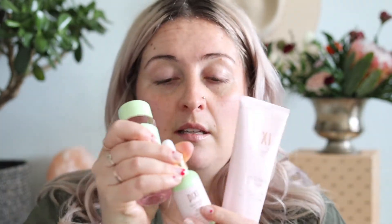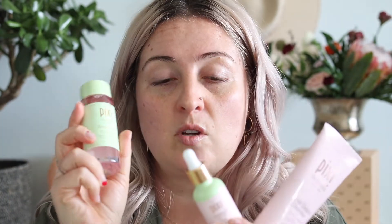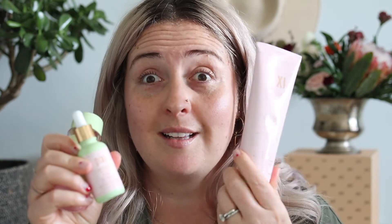There you have it — these are the lovely Pixie products I just received and they're definitely part of my winter skincare regime. Thank you so much Pixie for sending them over; I'm falling in love with all your products. If you want to pick up Pixie products, they're usually available at Shoppers Drug Mart and also online.